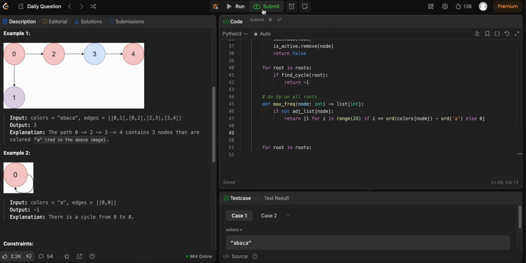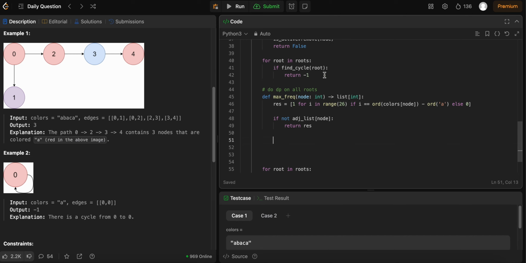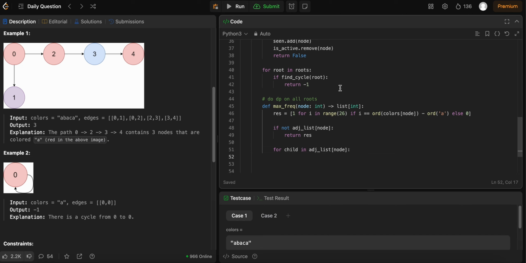Otherwise, actually, I think we can just do this, right? Yeah, we can just have the result, and we can initialize with this. We can just return res here. So otherwise, we do have to go into each of the children. So for child in adjacent list node, I guess we want to store the result outside already.